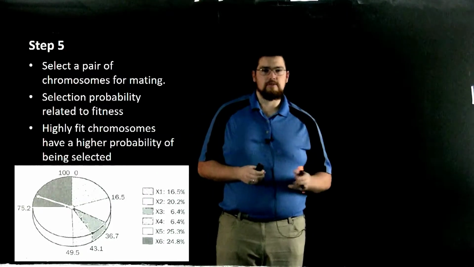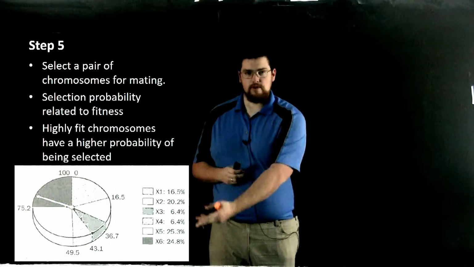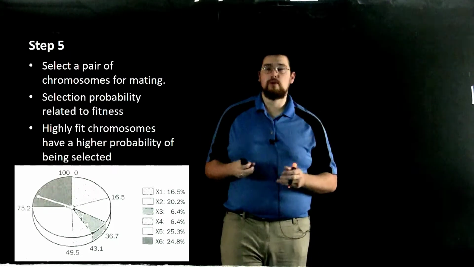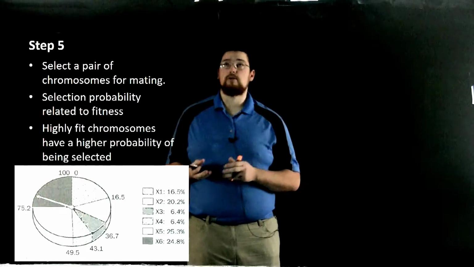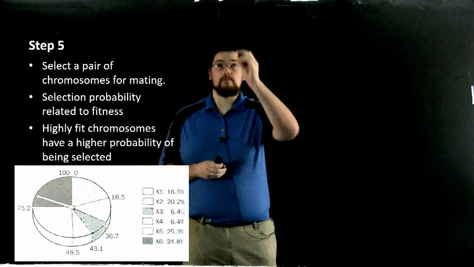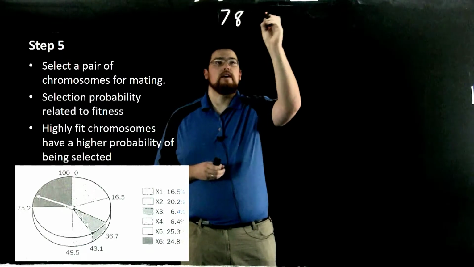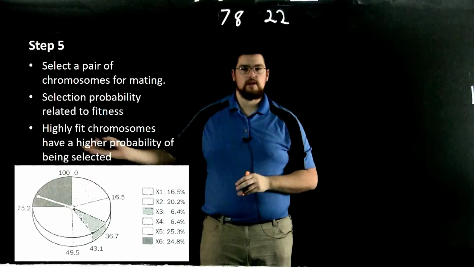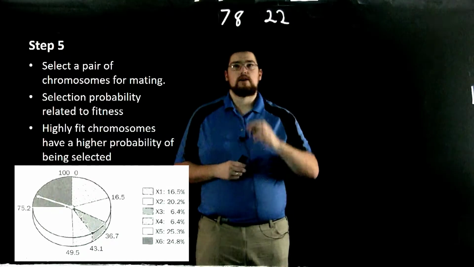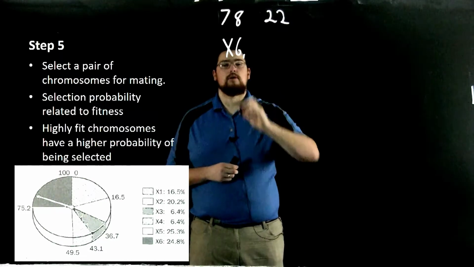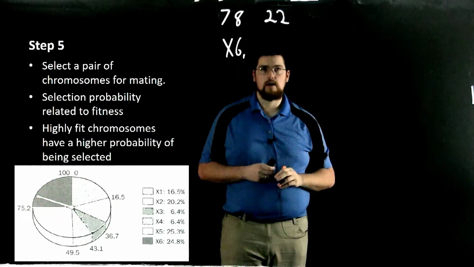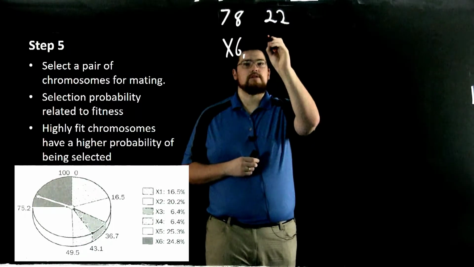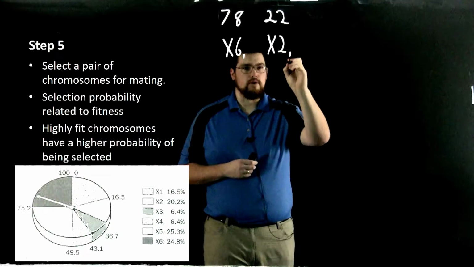So now that we've calculated those probabilities of being selected, which are reproduced in our table right here, we need to actually select our mating pair. To do this, we pick two random numbers, this time between 0 and 100. Let's pretend those random numbers are 78 and 22. We come into our chart, you see that 78 is close to where the arrow is over here, so that corresponds to x6 sub 1, our first of the pair. 22 is between the 16 and 36 here, so our second parent is x2.